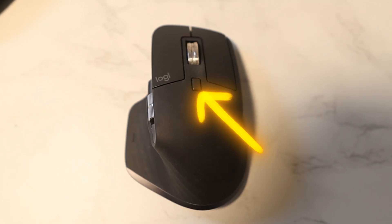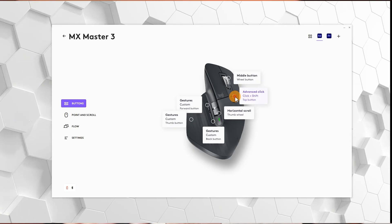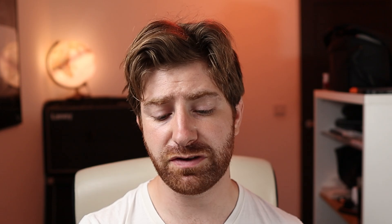The shift wheel mode button alternates the central wheel in terms of how it ratchets. Click it once and it goes to a free spinning mode; click it again and it returns to a ratcheted turning motion. This isn't purely mechanical — you can actually turn this feature on and off in the software if you want to apply another command to it.